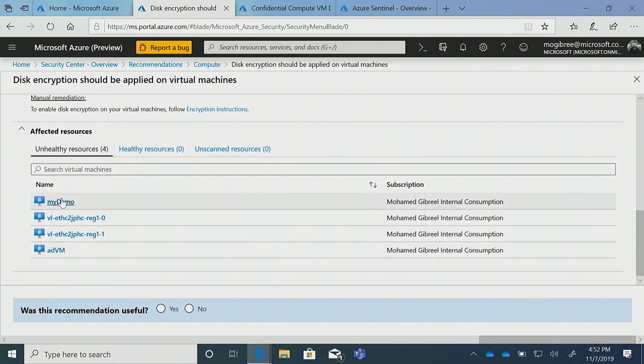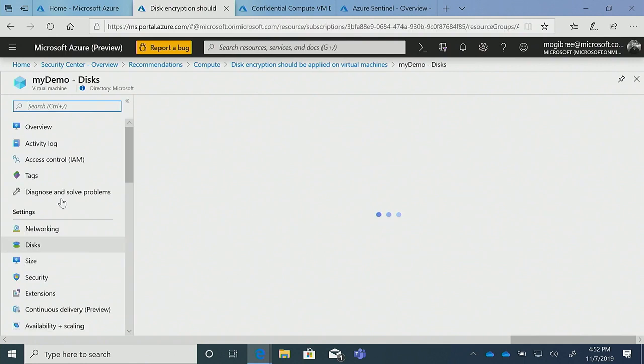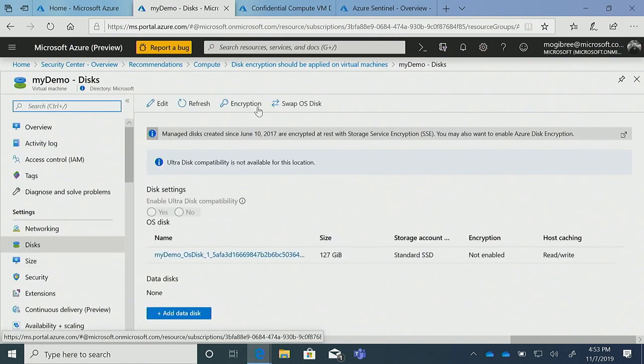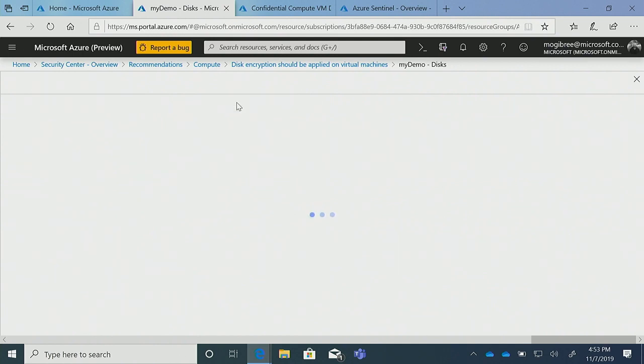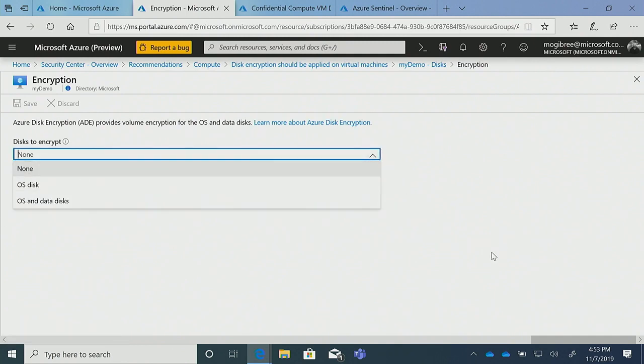And it will show you also the unhealthy resources, but what is very cool here is that I could just click on the unhealthy resource, which is one of the virtual machines. It will take you directly to the disks, and from here I could encrypt my disk. So this is how easy it is. I just went through just 3 steps, and right now I could start encrypting my disk.